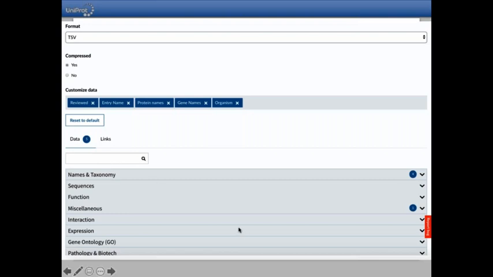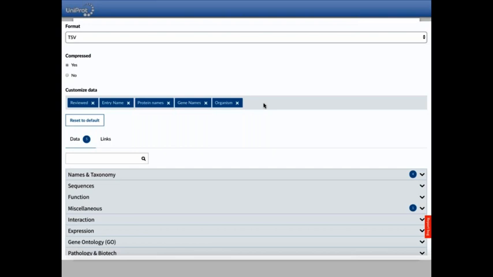If you don't know what the column names might be, you can also browse the column names by clicking on the different sections here to select or deselect them. There is a number on the very right-hand side of these sections, right before the arrow, that shows you how many columns of a certain category are in your selection. You can also see them up here. You can drag and drop them, and then download them in your chosen format so that you've created the dataset you're interested in with all of the columns you would like to have.